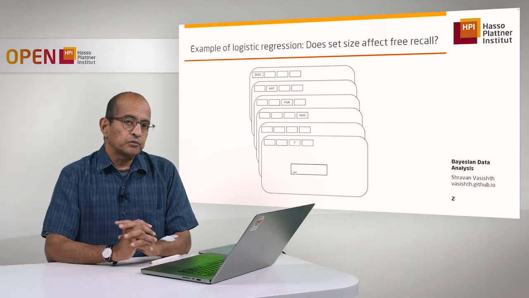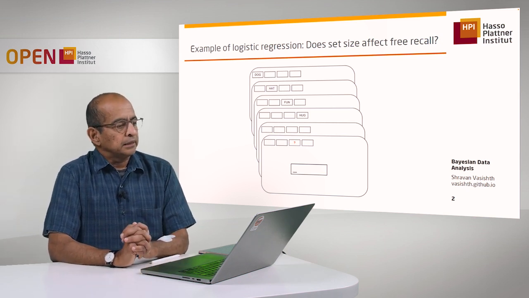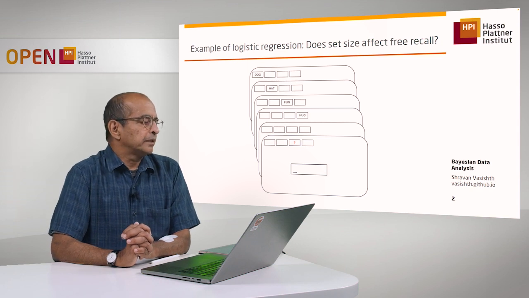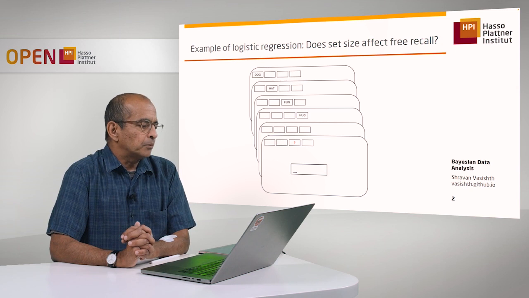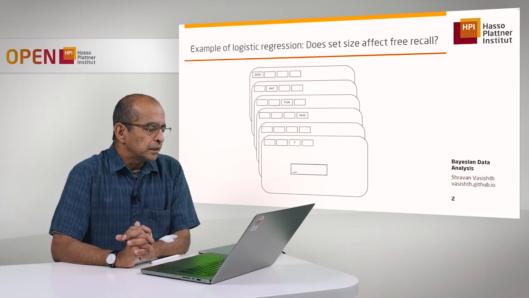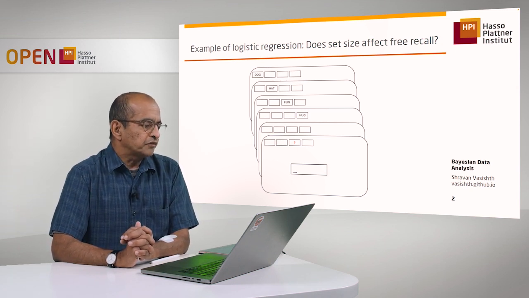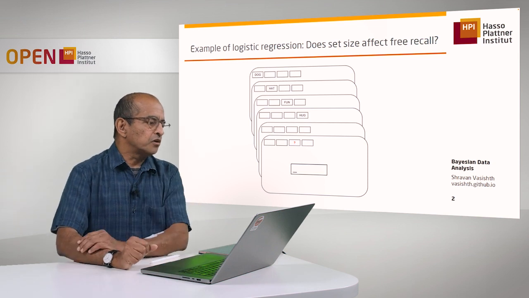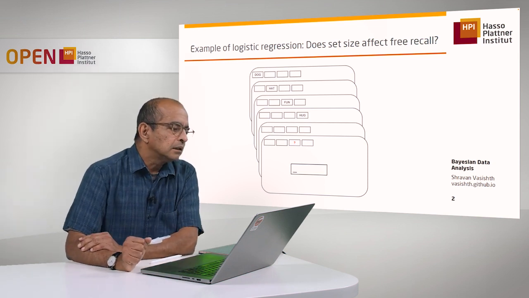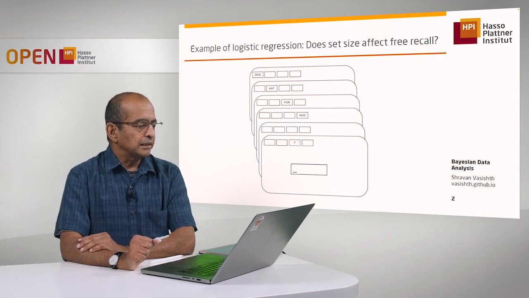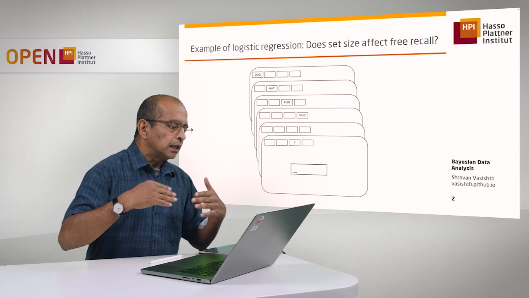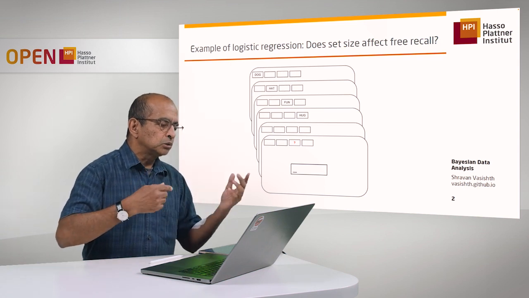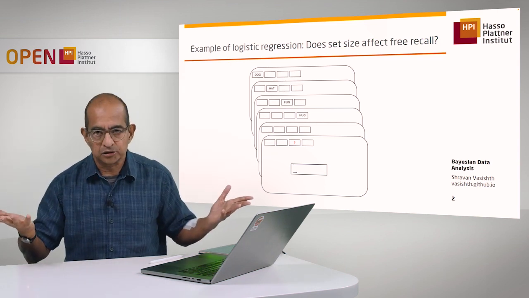So let's start with an example as usual. Imagine doing an experiment like the following. We show our participants different words, one after another, in a sequence. So for example, dog, hat, what's that third word? Run and hug. Then they see a blank screen, and then they are prompted to respond to what was the third word that you saw in that list.